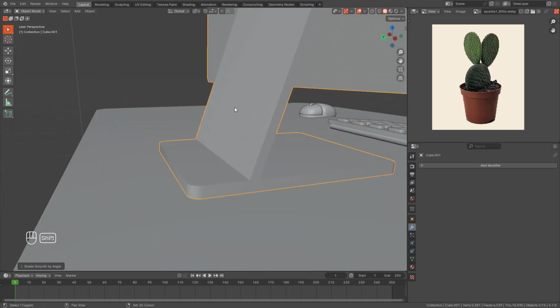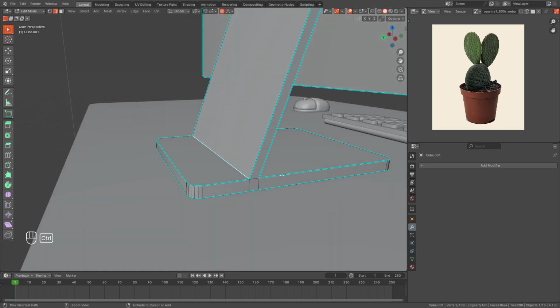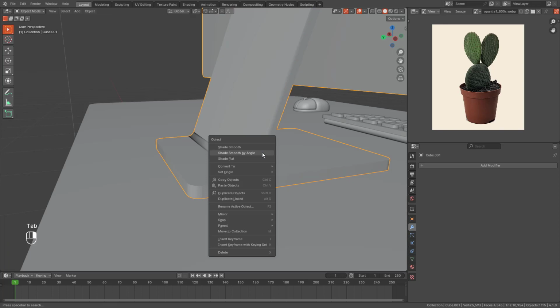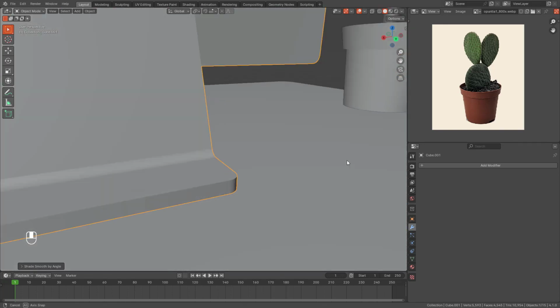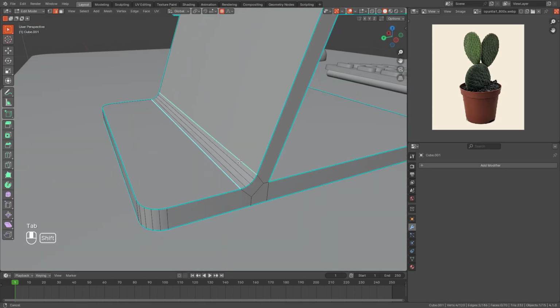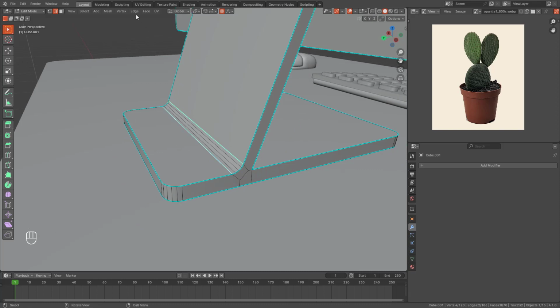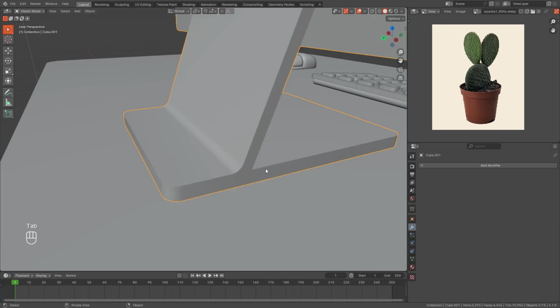You can also do it here, but I wouldn't recommend doing that in that kind of place. For example, you can select this edge and press Control B to make a sharper angle here, and you will redo the shade smooth by angle, but I basically wouldn't recommend that. I think I need to get rid of these sharp angles. Actually, you can come here to edge and clear sharp, just clear sharp, and go out of edit mode.